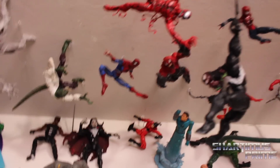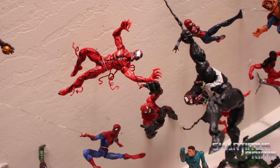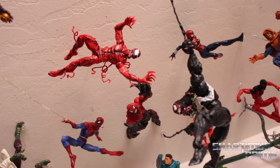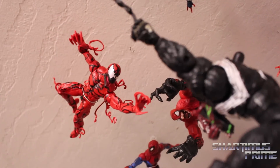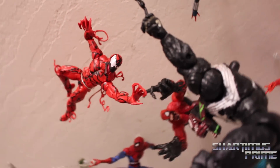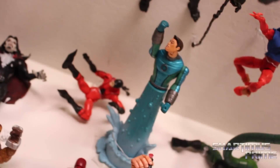They have my little symbiote setup right over here — it's like Carnage versus Venom, with Toxin versus Carnage kind of going on at the same time. I really love the Marvel Select Carnage figure, but this one's great too, so I like them both. I still love this Venom figure right here. And then — where did I buy this Hydro-Man? But yeah, there that is.